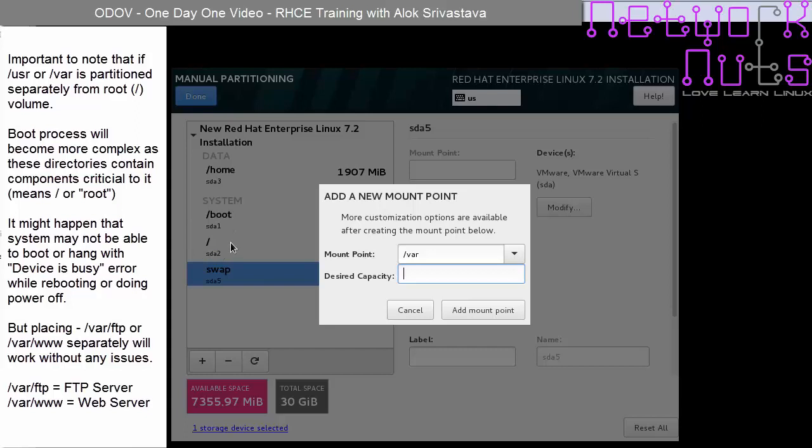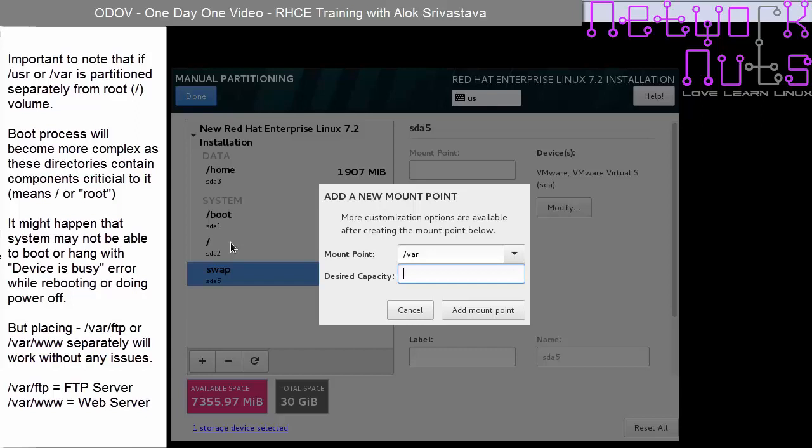So the boot process will be more complex, as /var and /usr directories contain components critical to root. So it might happen, I'm not saying it will happen, that the system may not be able to boot or hang with a specific error, device busy, while you are trying to reboot or power up the machine.